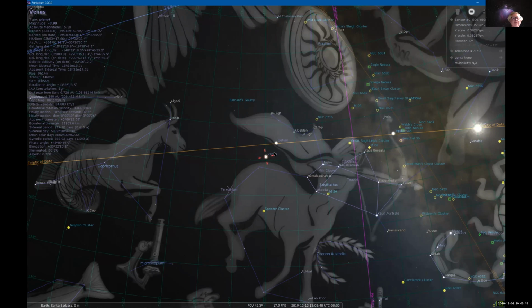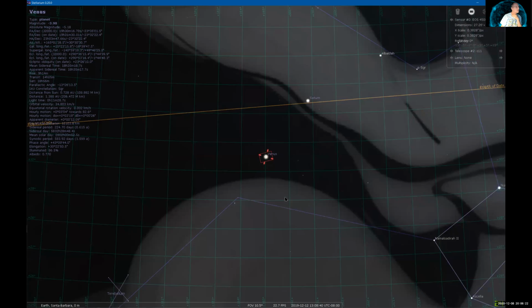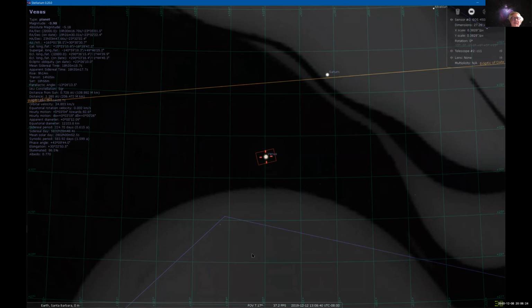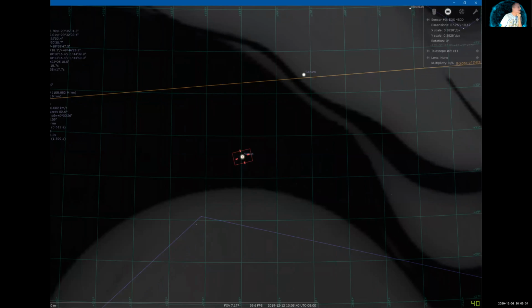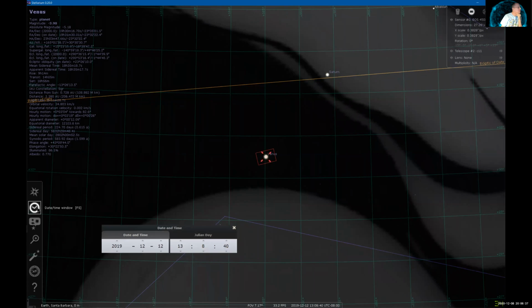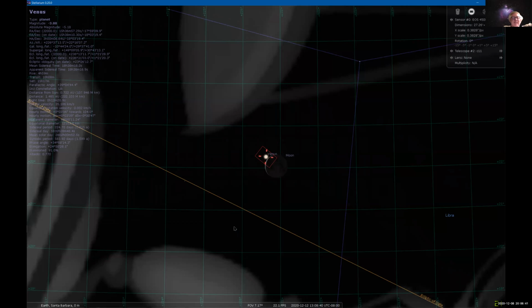It should be right close, at about 1 p.m. Looks like Saturn's really close. Well, that doesn't make sense. This is 12/12. What's wrong? Oh yeah, I got 2019 in there. Hold on, let me change the year. There you go.